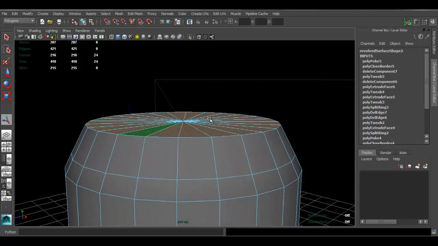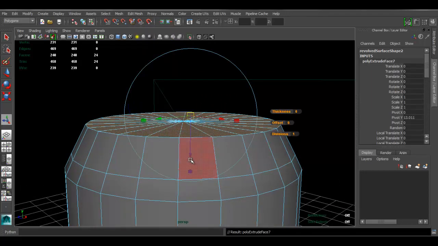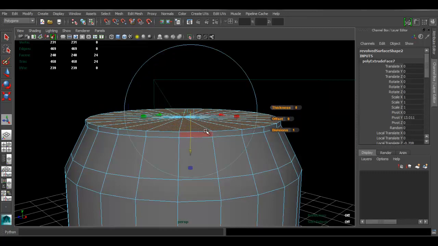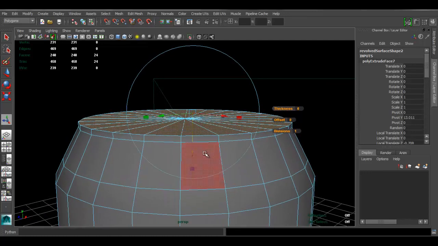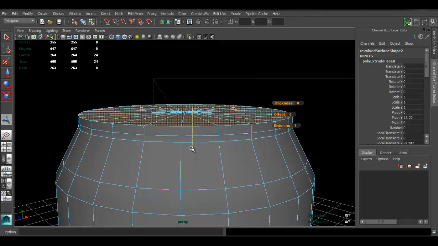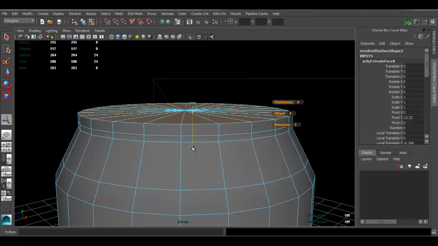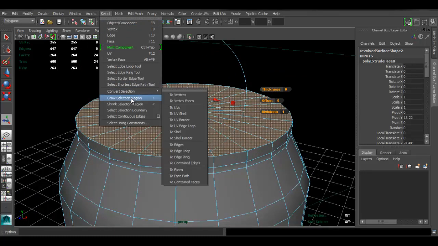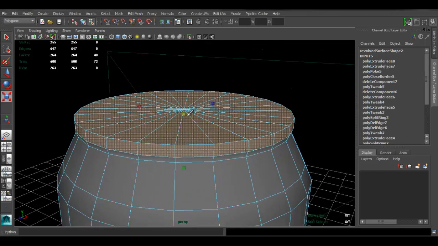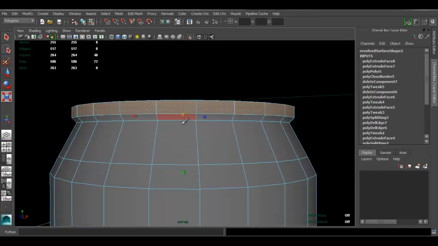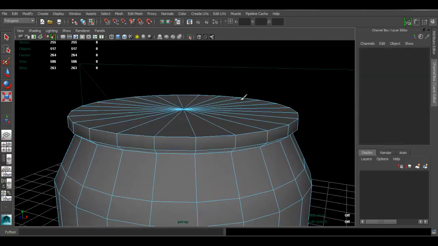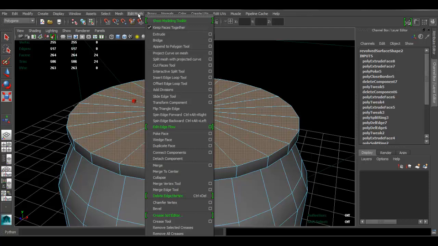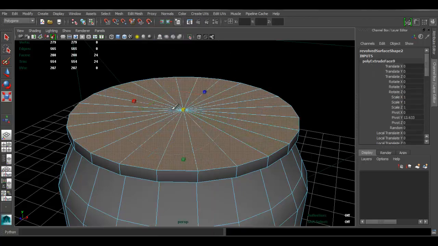So if you want the top lid again, you can go to edit mesh, extrude, move that up like this, press G to extrude one more time, okay, and now we can actually go to select, grow selection, press R to scale, you can scale that, so that we can get this back to the way it was. And from here you can continue to follow the video that I have for how to model this, which is that you go to the extrude and press R and scale that.